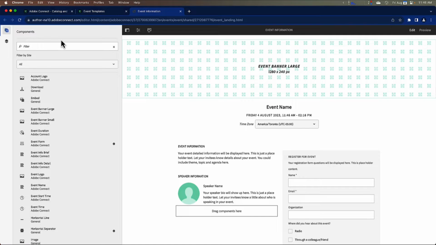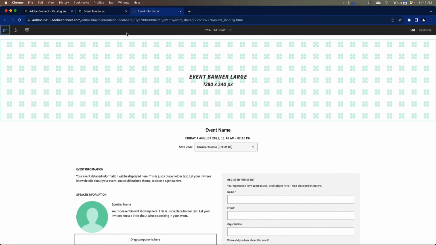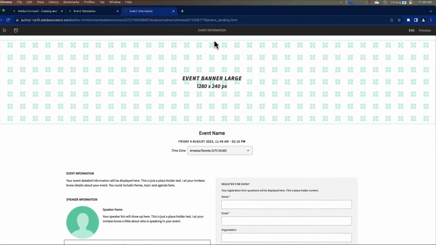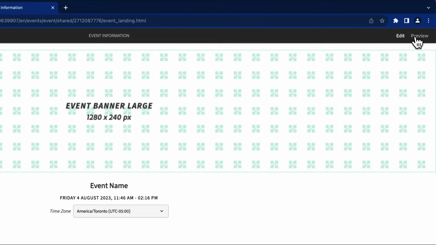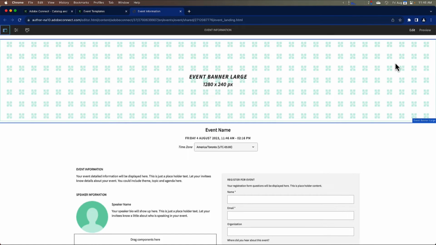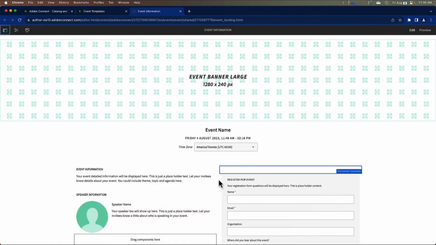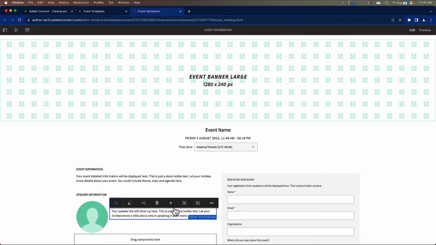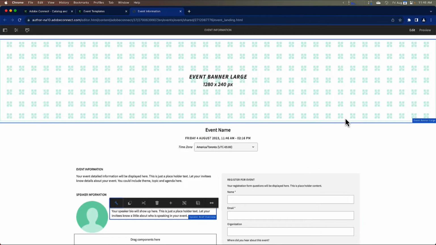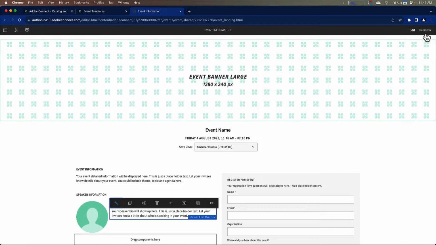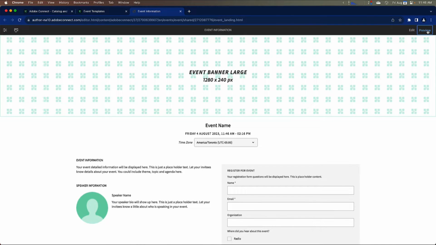Now let's take a quick look at the interface here before we get into the details. Up in the top right-hand corner, there are two modes to view the template. By default, you'll be launched into edit mode, and that means you can select all of the content, and you'll see some icons above the selection that you make. In other words, you can edit what the template looks like. If you want to see what it will look like after it's completed, you can click on the preview mode. This will launch it in your browser.